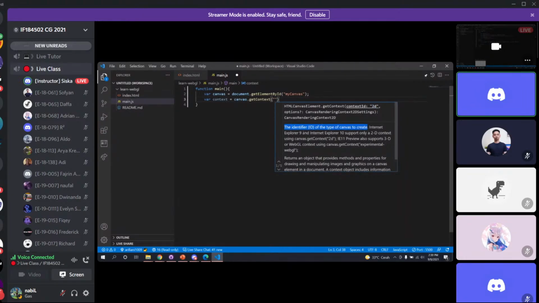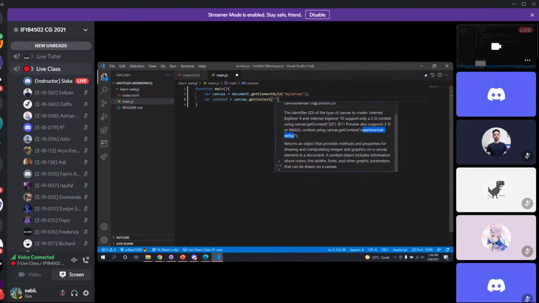Internet Explorer 9 and Internet Explorer 10 support only the 2D context using canvas getContext. The Internet Explorer 11 preview also supports 3D WebGL using canvas getContext experimental-webgl.